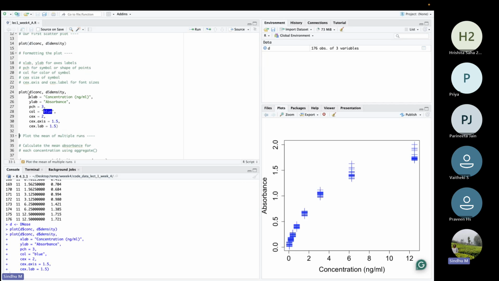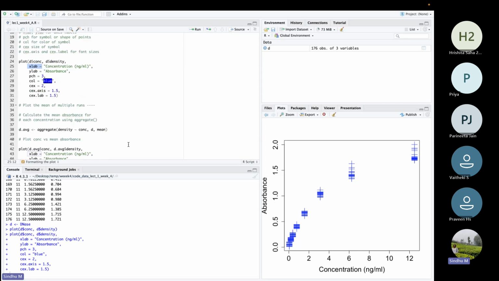Because you have used this here, the x-axis label has changed, and you have used this here, so the y-axis label has also changed. And we have also changed the color. Initially it was black, now it has become blue.